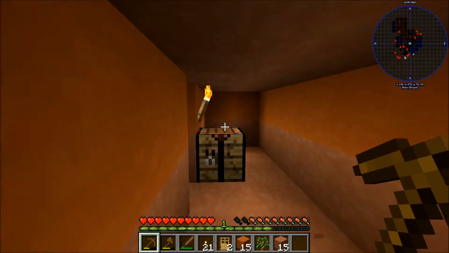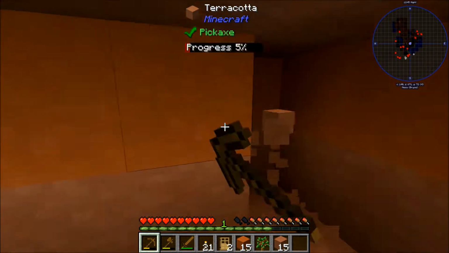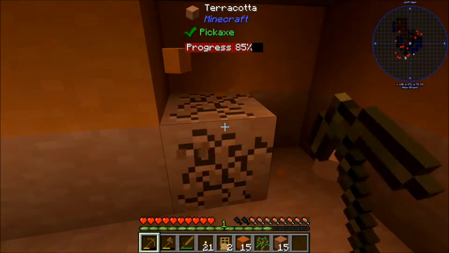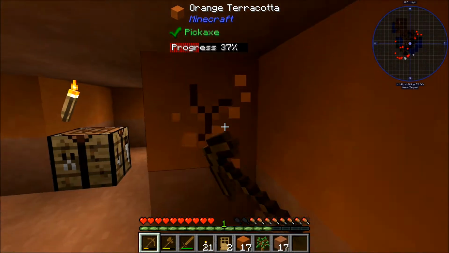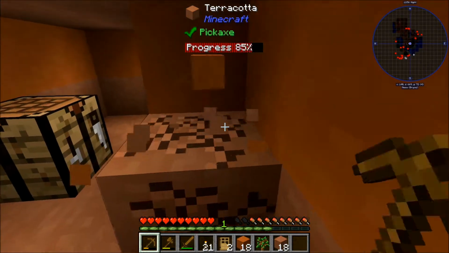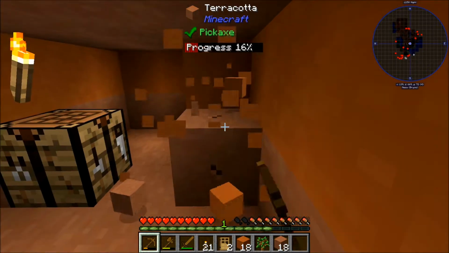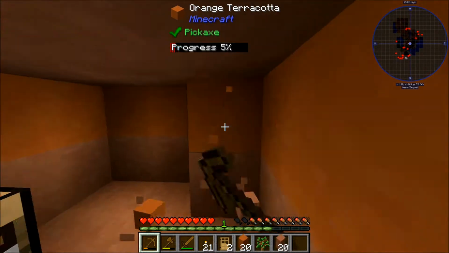Got some of the base hollowed out. This is our base now. Hopefully I don't get too hungry during the night. Oh, we got a sapling. Yeah, I like saplings. They grow trees. Guess we could start a tree farm out there at some point. We need to get dirt from somewhere else, but that shouldn't be a problem or anything.